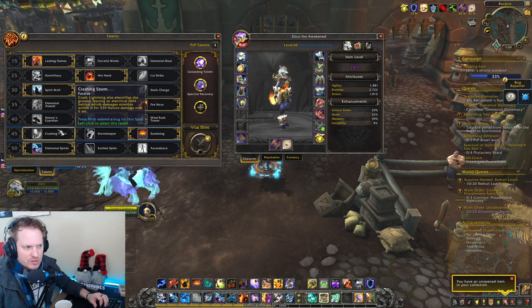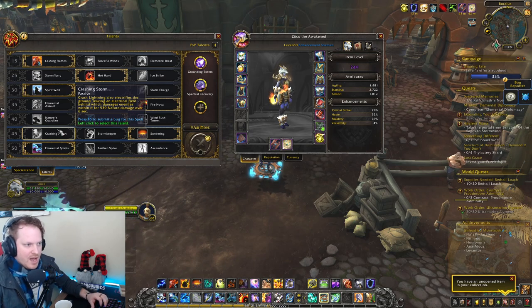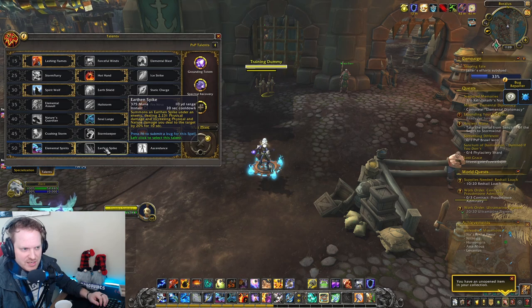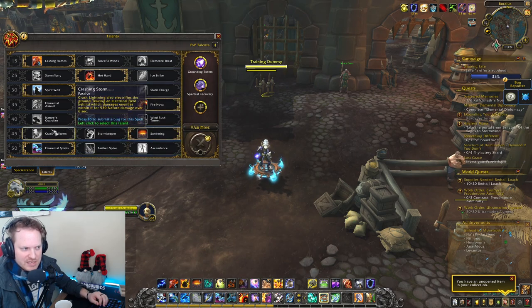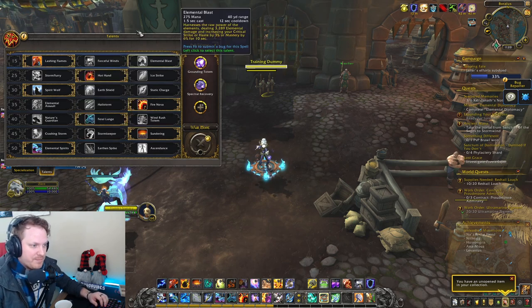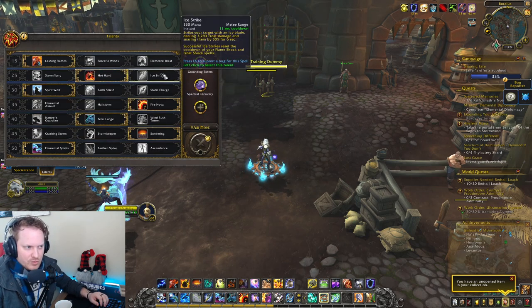We were talking about it on stream the other day about how much we like Crashing Storm. I like Crashing Storm. It just needs to be buffed. What they should do is just bake the 20% nature and physical damage from Earth and Spike into Crashing Storm. And that would make it a very viable talent, I think, in my opinion. But anyway, moving on. This is the setup you're going to want to run.